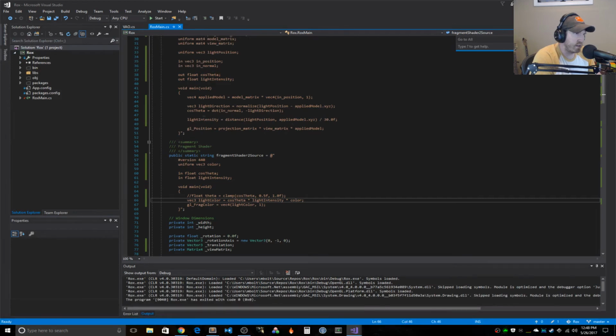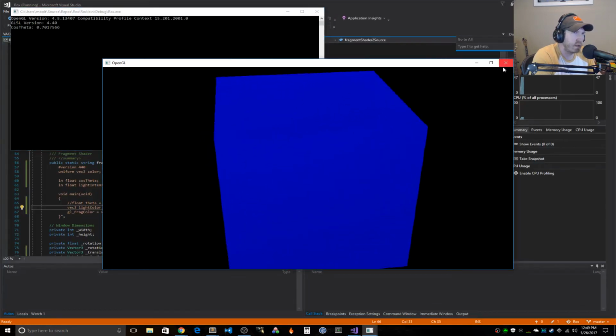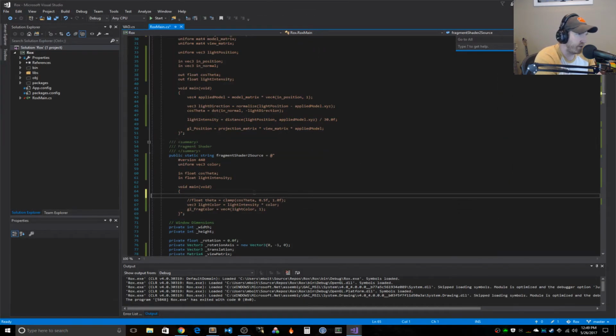I don't even get it. If we even use this variable, it's blowing up. Like if I had something like float a is equal to cosine theta plus 0.5, it's not going to work.